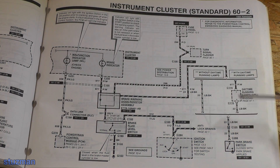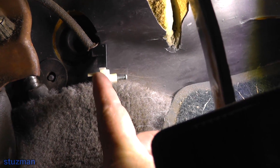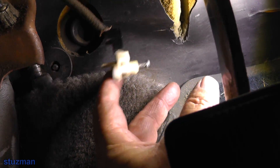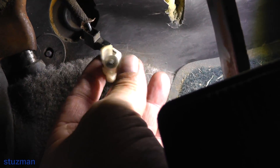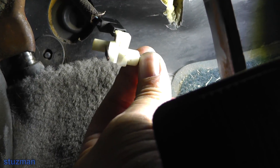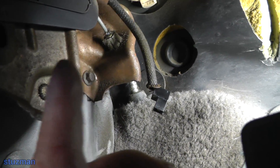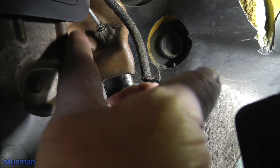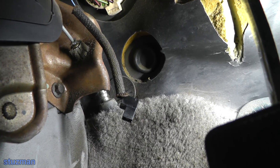Let's try that first - put a ground on there and see what we got. I got ready to get in here to jump out the switch and this is what I found: it was just sitting there hanging down, broken away - this phenolic, nylon, whatever material. We're still going to do our test. I'm going to pull this off, take a jumper lead, and connect it to this metal bracket for our ground, then do our test to see if we can get this light bulb to come on.